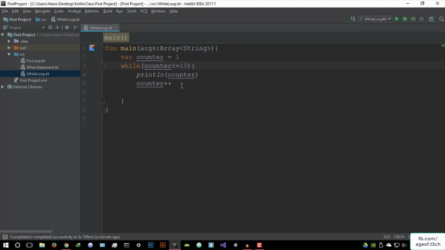Now when you're printing it, every time you print it, I want you to add 1 to the value of it. So it prints the counter 1 and adds a value. It prints the counter, that's 2, adds value, it becomes 3, and so on and so forth until it reaches 10. And once it reaches 10, it basically goes through this right here and stops the loop. So that's basically how a while loop works and how loops work.